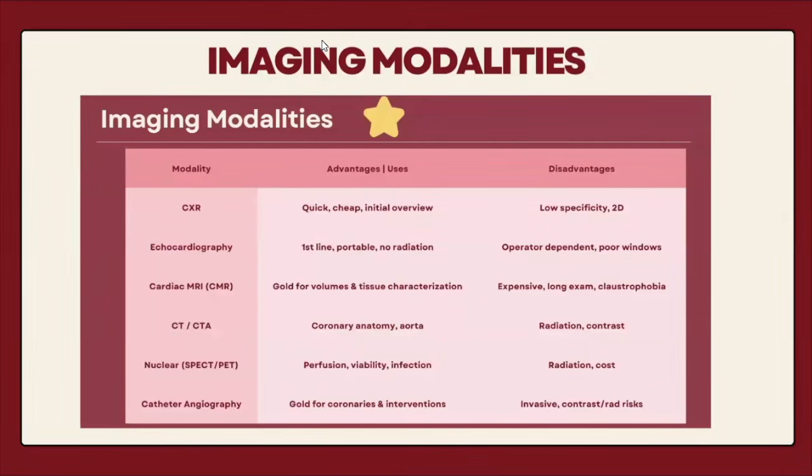And then next we have echocardiography. Echocardiography is just an ultrasound, but of the heart, right? And so this is also a first-line imaging modality. It's used when someone's presenting with a lot of cardiac symptoms, and it's portable, so that's good. It's an ultrasound. It doesn't have any radiation. You can use it on pregnant women.